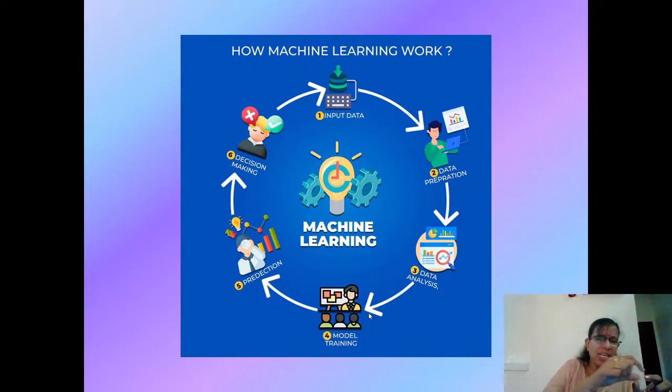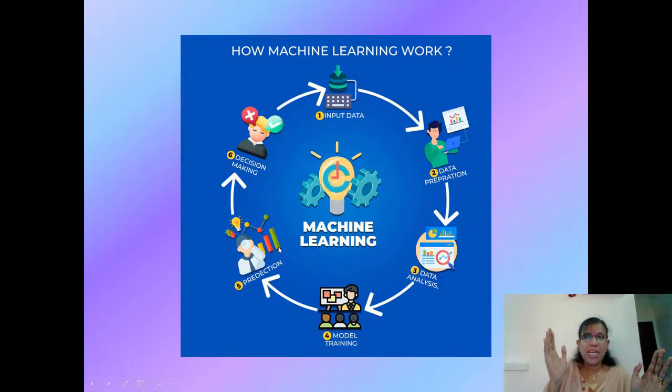I will give all the inputs and then check the output from the machine, whether it is predicting correctly or not. If it is predicting correctly, then the model will be verified. Here you can see the decision making. Sometimes the model is accepted, and sometimes the model has to be refined. Based on the 20 percent of data, that 20 percent of data will be taken as test data.